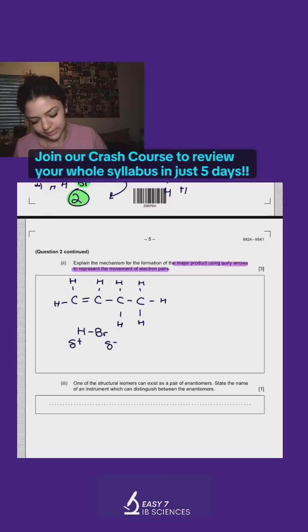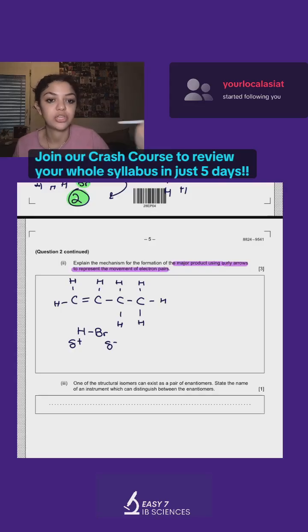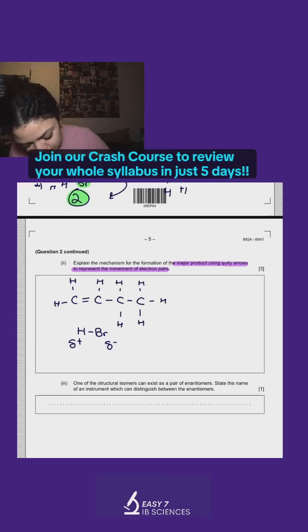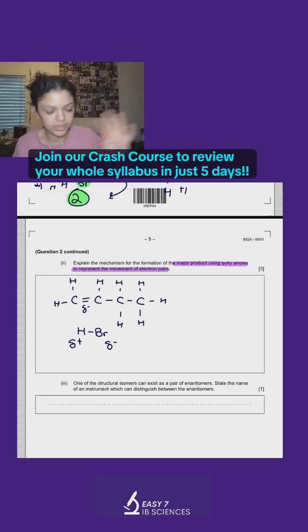Good, exactly. So if I tell you that there's a double bond, and we know double bonds share a lot of electrons, can I ask you, is my double bond going to be negative or positive? This is HL Chemistry IB, November 2024. So is the double bond going to be... very good, guys. There's lots of electrons, so it's going to be negative. I'm just writing this here so it can help you visualize.